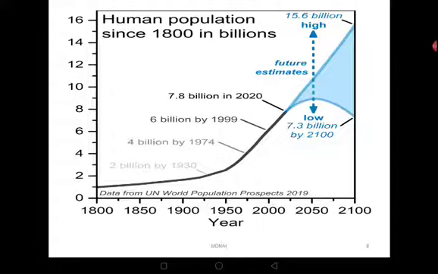And by 2050, it's expected that there will be 15.6 billion people in the world, an increase of about 7.3 billion from now. So by 2050, if you are going to live up to that time, you will interact with 15.6 billion others in the world. So the population is going to increase continuously. Therefore, if you are there, please work very hard so that you can compete favorably with the rest of the world.